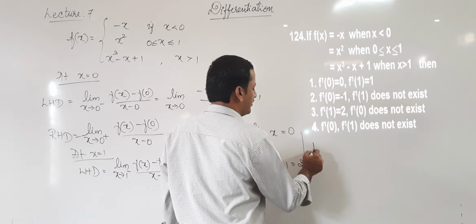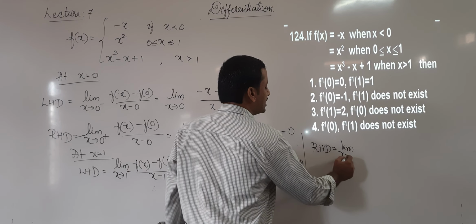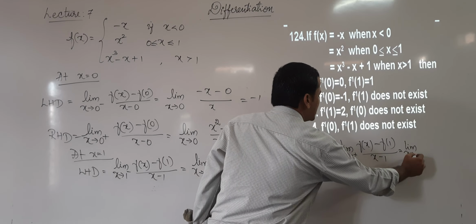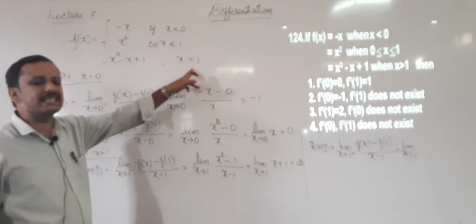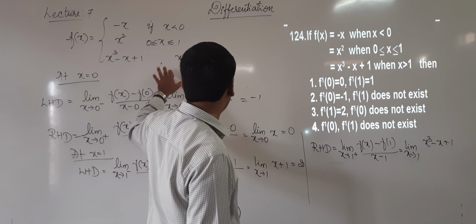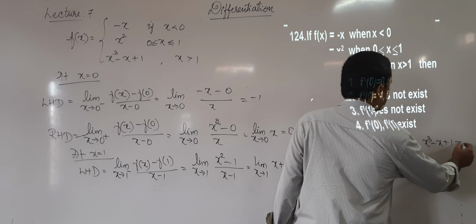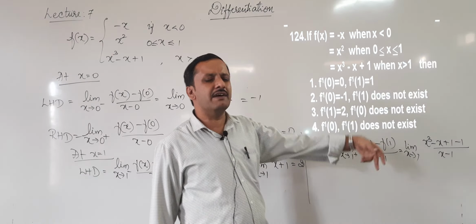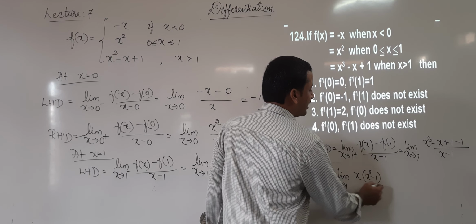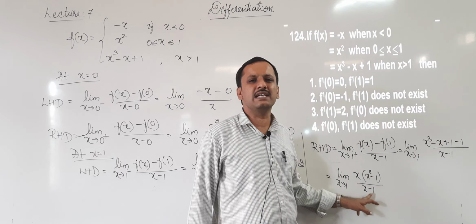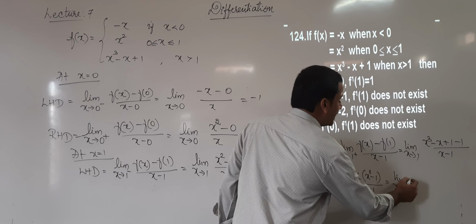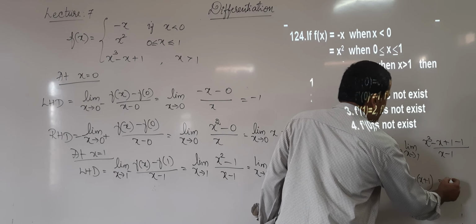Then right hand derivative I will find here because not enough space available. That's equal to limit x tends to 1 plus f of x minus f of 1 divided by x minus 1. That's equal to limit x tends to 1. x is approaching 1 from right side means x is greater than 1. There f of x is defined as x cube minus x plus 1. Okay, f of x minus f of 1. f of 1 is 1 minus 1 divided by x minus 1. Okay, there 1 gets cancelled, x cube minus x. So limit x tends to 1, I will take x as common, x square minus 1 divided by x minus 1. Write this x square minus 1 as x minus 1 into x plus 1. Then x minus 1 gets cancelled, you will have limit x tends to 1 x into x plus 1. Apply the limit 1 into 1 plus 1, 1 into 2 is 2.